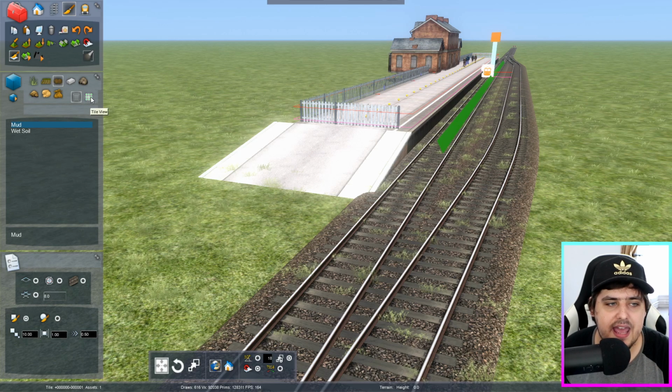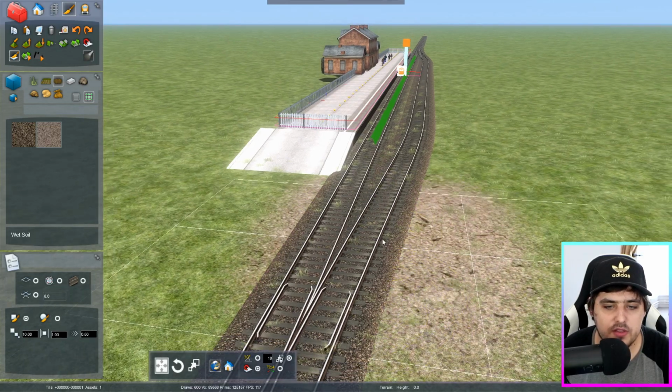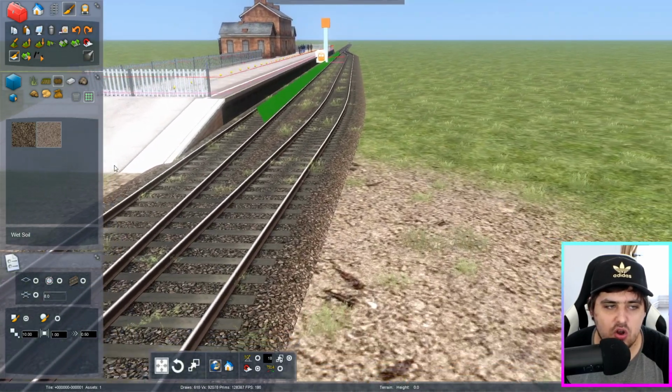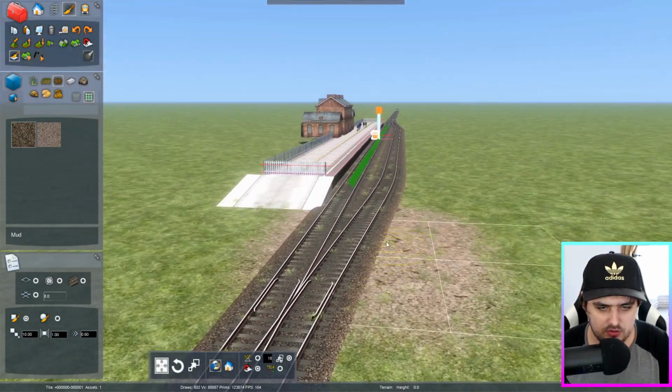So if we click on this thing here, it should show us what kind of mud we want. So see if we can use this one. See what kind of one this looks like. See, this looks too dry. We want sort of like a wet, damp grass, don't we? So let's try this one.